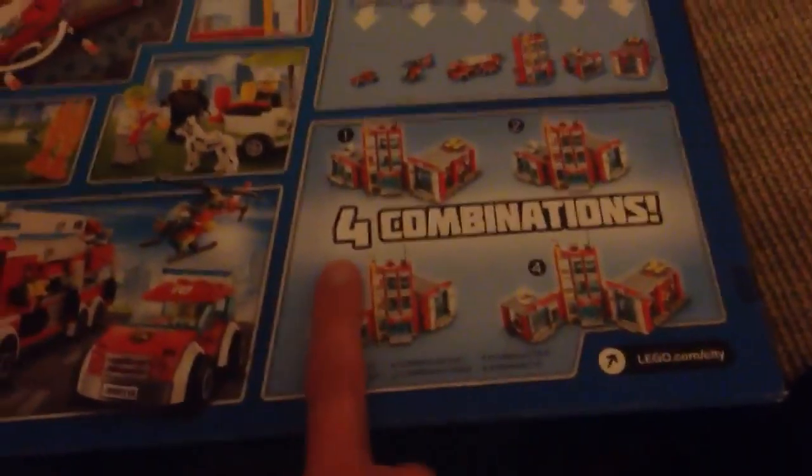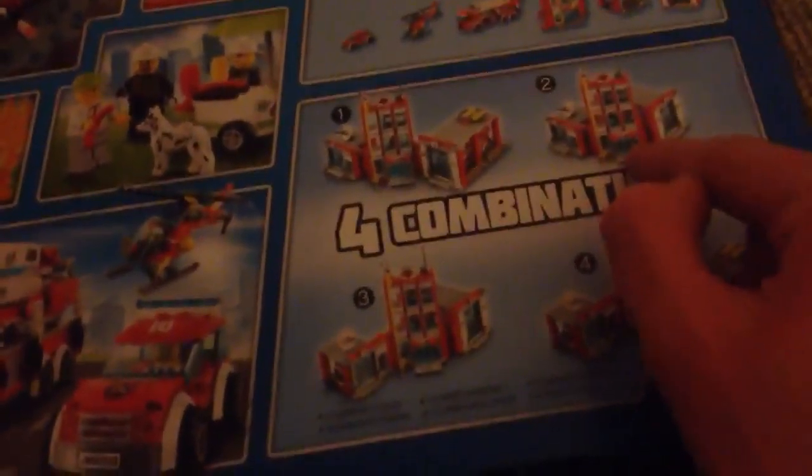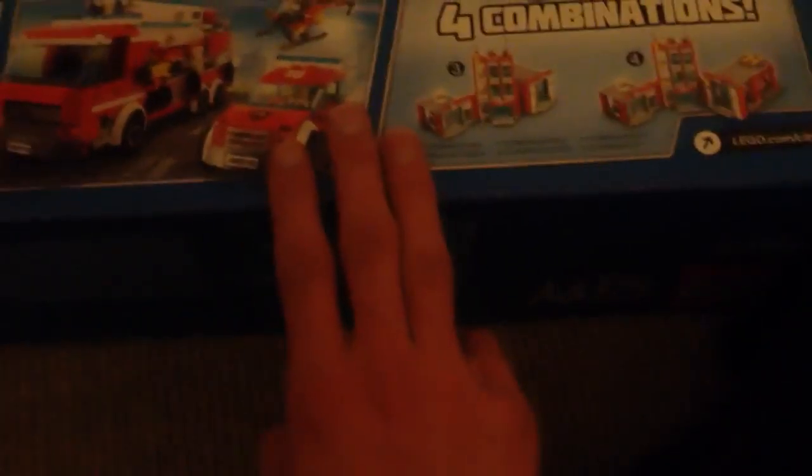As you may see in the corner, you can see four combinations. You can do it this way, this way, this way, and this way. But that's not just these four — there are three other ways I imagine you can do it, and I will show you that when I review this set.